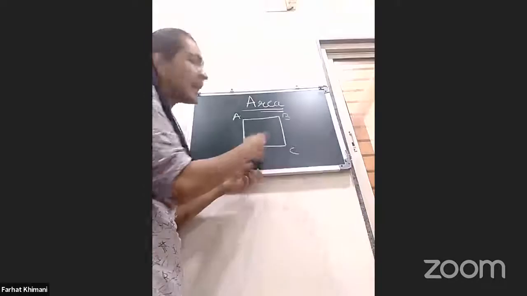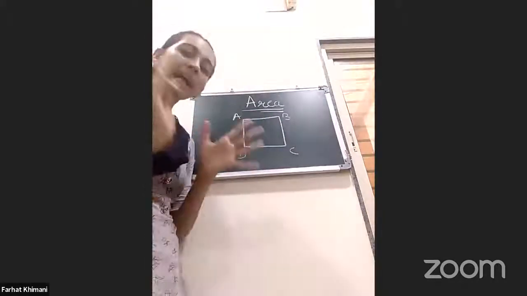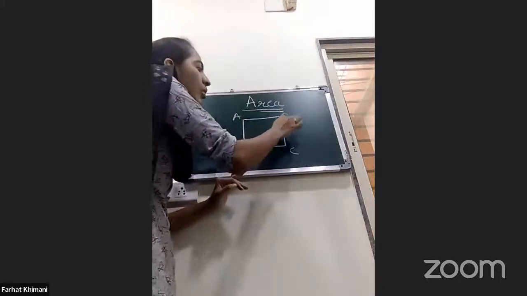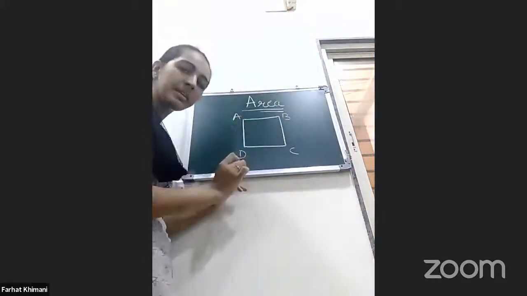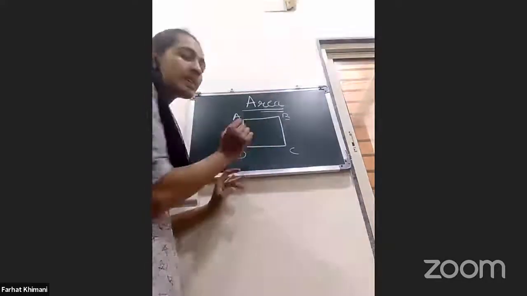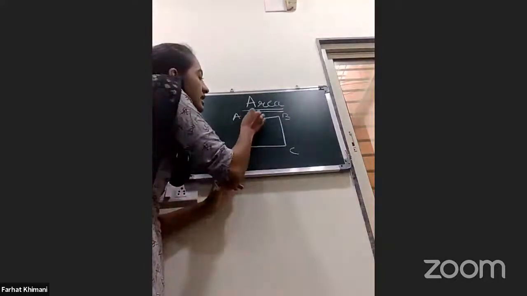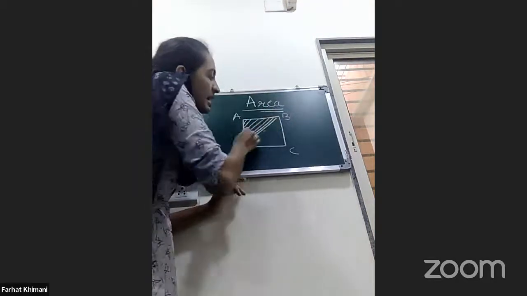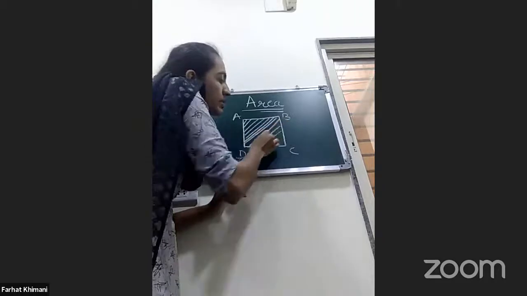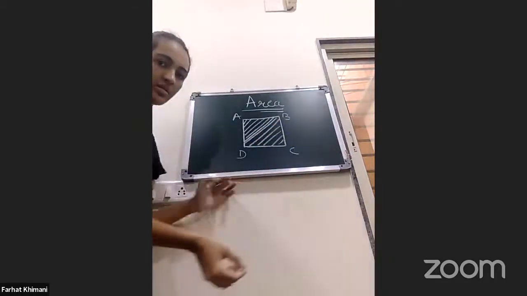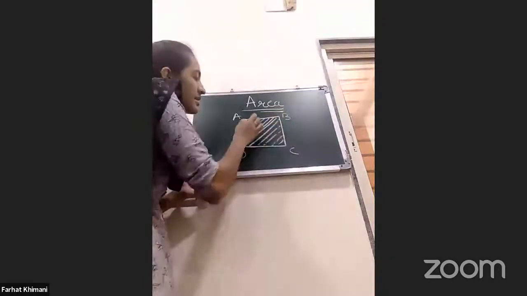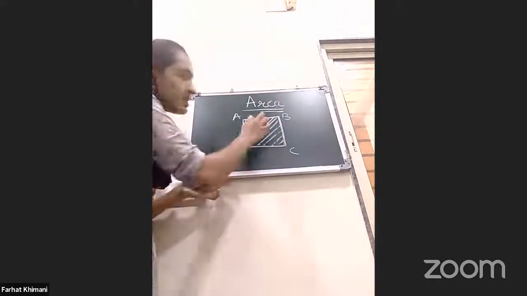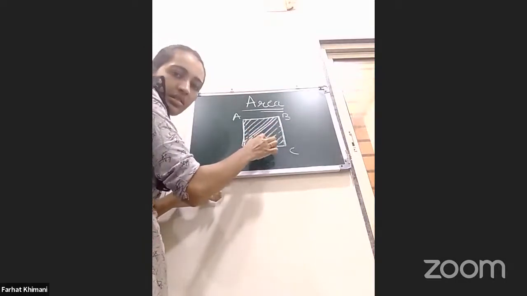See here, I have a square. Now what actually is area? For perimeter we saw that when we add up all the 4 sides, we get the perimeter. Now what is area? Area is the inner side, the measurement of the inner side of any shape. This inner side, this is the area. Okay?